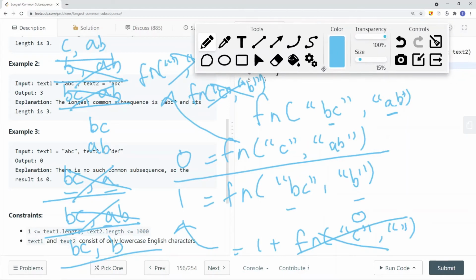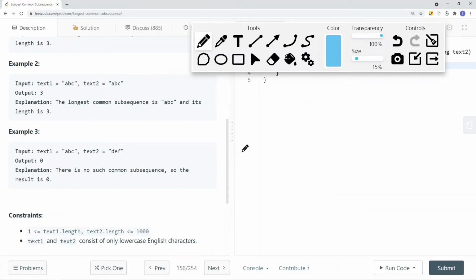This is basically how we're going to solve this problem: we're going to break it down. In this case, if I have ABC and DEF, either the first characters equal each other or they don't, and then we're going to break it down into subproblems. Based on the result we get from comparing the first character of those two, we're going to get the longest common subsequence for the remaining characters, right?